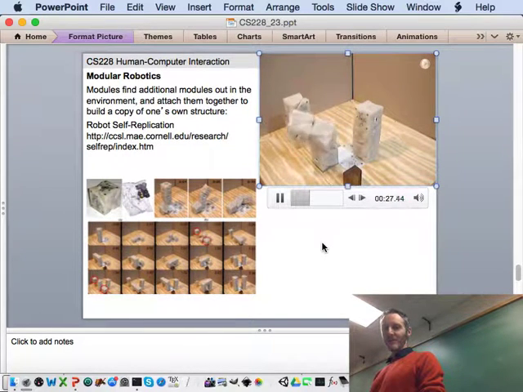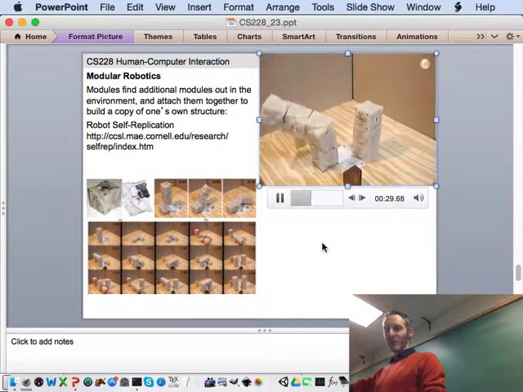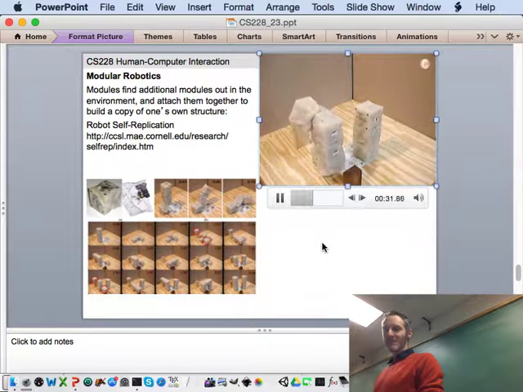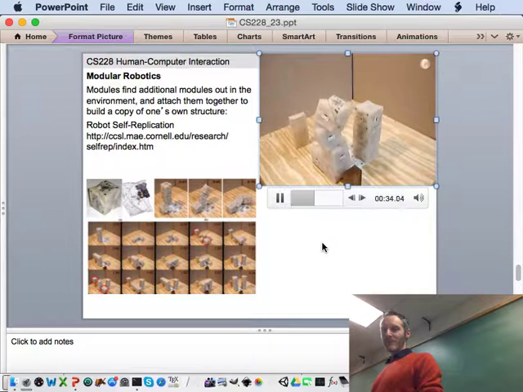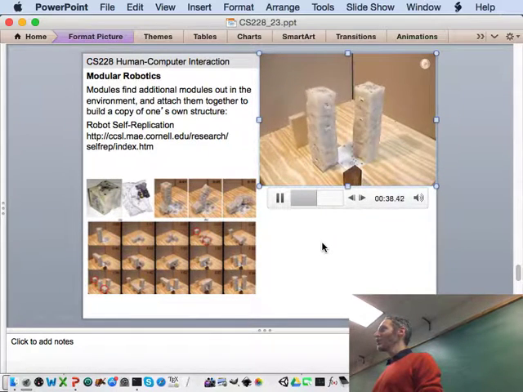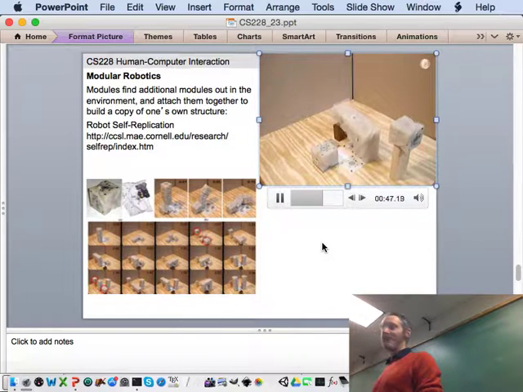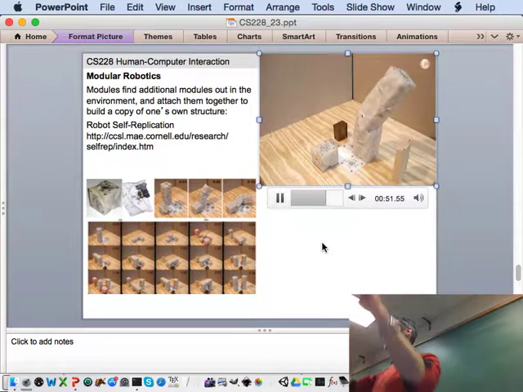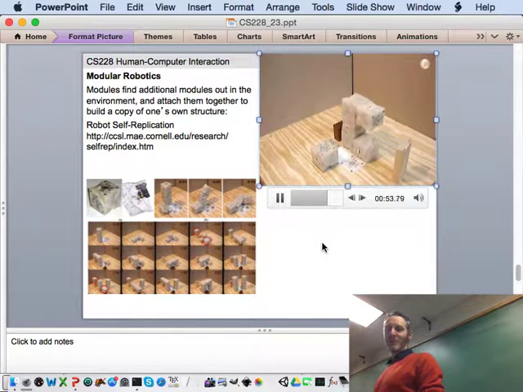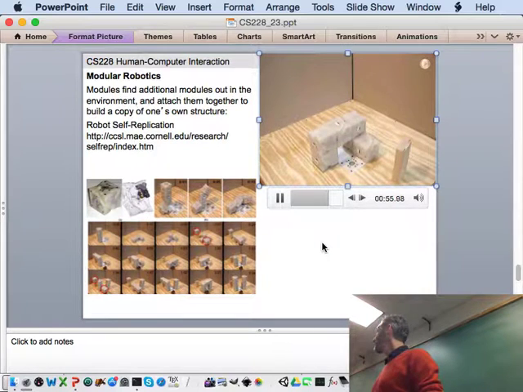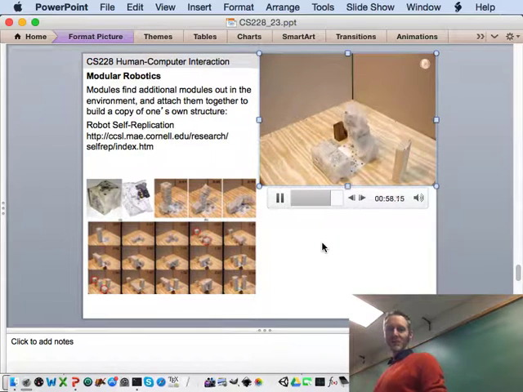Oh, it's still building its child. So again, we have to put the blocks in exactly the right place. You'll see that the child is now participating in its own production. Take away the parent, and the child will produce the grandchild, and so on and so forth indefinitely. Luckily, this is not going to lead to runaway self-reproduction of robots because they run out of gas as long as we don't give them any more food, so to speak.